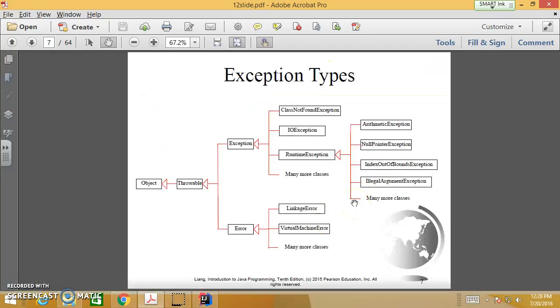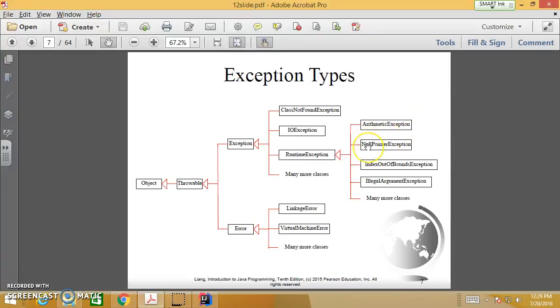Okay, now let's take a look at the exception types. We have seen the arithmetic exceptions, and we have seen the input mismatch exceptions. These extend from RuntimeException, so that means the exception happens at runtime.